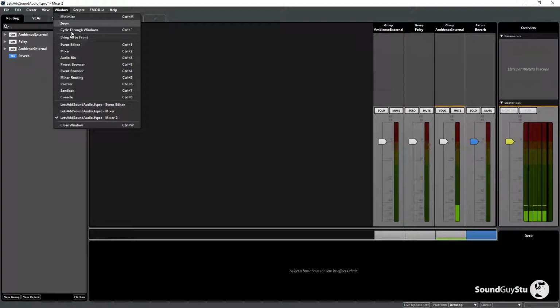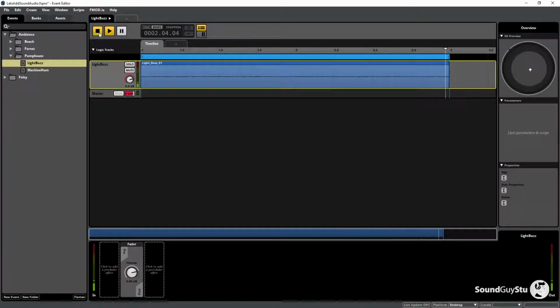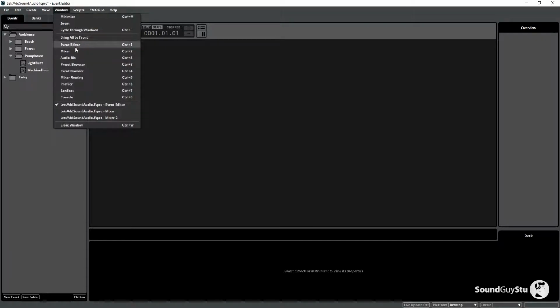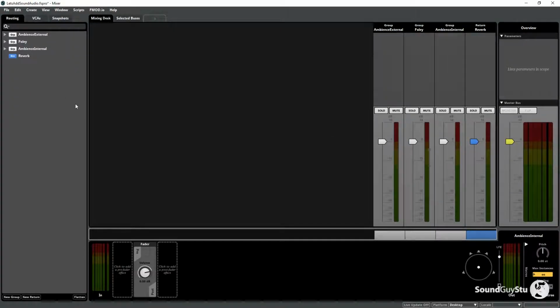Oh no, I was already on the mixer, so if I go back to the editor window, just stop that. So if I go to the mix window, this mix that we have here is our standard mix that will be playing all the time. So we actually don't want any of these internal sounds to be playing.